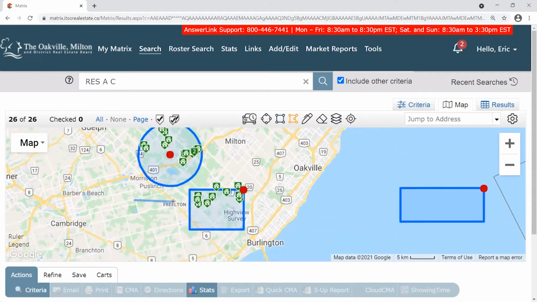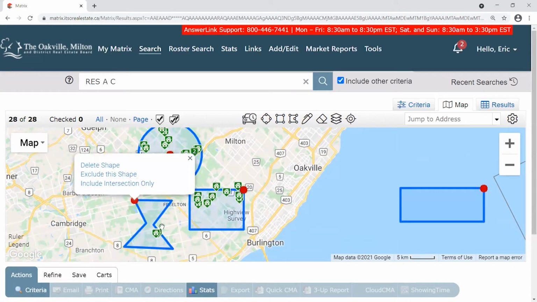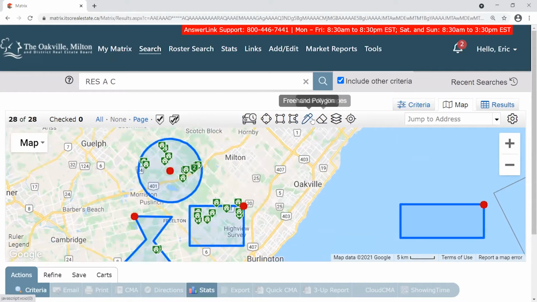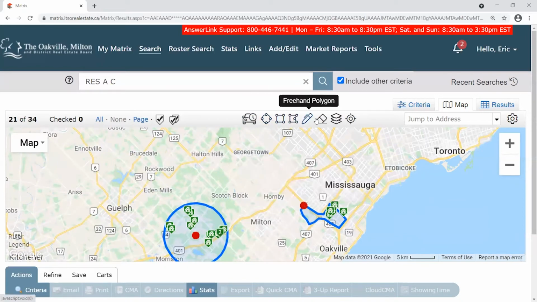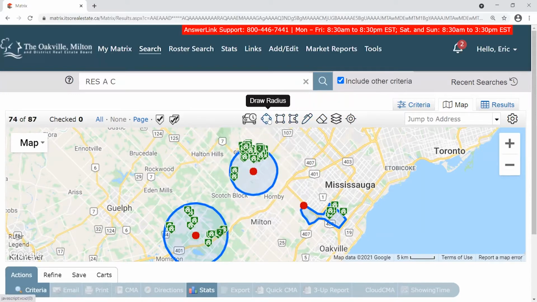Okay, so drawing different shapes, polygons and things like that, right? I might do a couple of intricate neighborhoods by bringing in, whatever the case may be, maybe a freehand drawing of specifically these sections here, right? Whatever the case may be, but do get familiar with them. Depending on the device you're using, it might be a little bit different exactly how you make the selection and choose something. So just get familiar with these drawing tools. The main ones are this radius, rectangle, polygon, and freehand polygon.